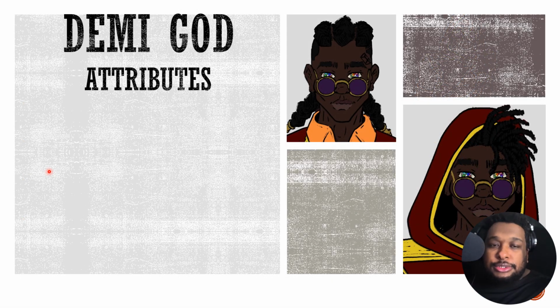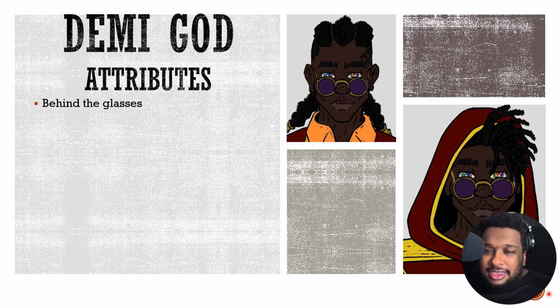And all right, so his demigod attributes, his eyes, which the glasses are hiding, show the fact that he's not completely human, that he has something special going on because it's literally the color spectrum in his eyes, and his pupils are white. So that's not normal. If you've seen that in real life, you'd be either like, "Oh, those are great contacts," or "Oh my gosh."